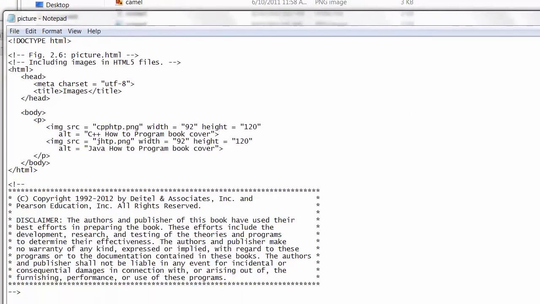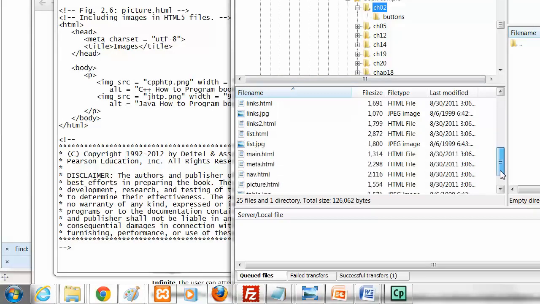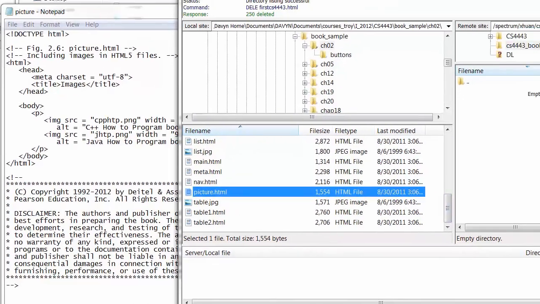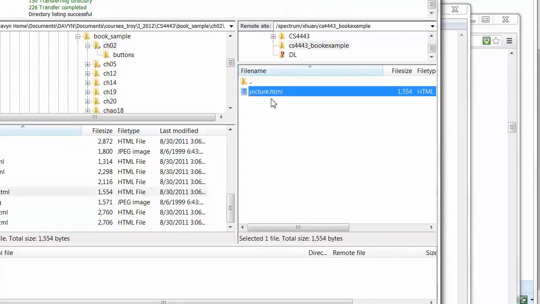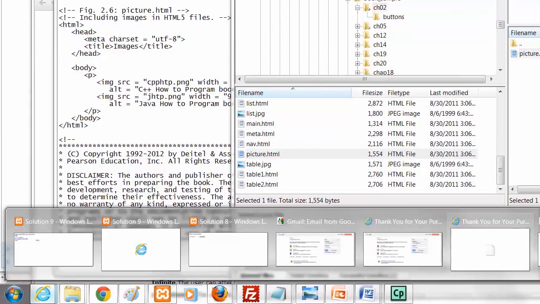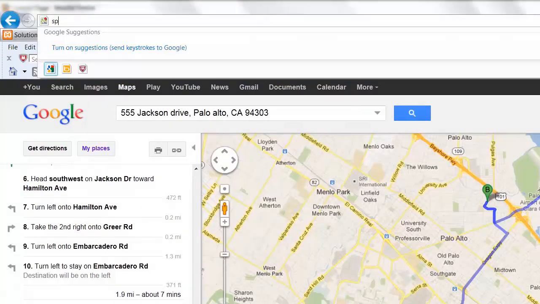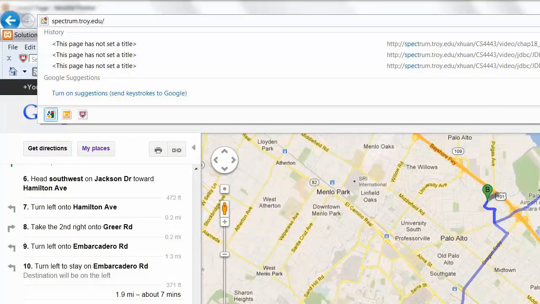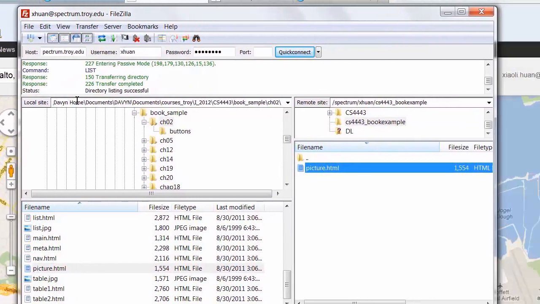Okay, and now I open FileZilla, and I transfer the picture.html to the remote site. Okay, then I open a browser. Let me see what is the folder name.